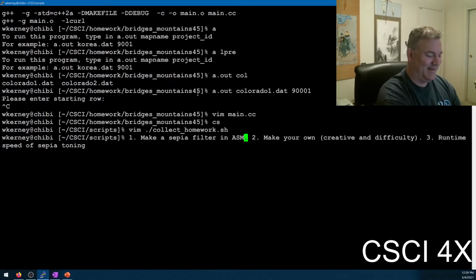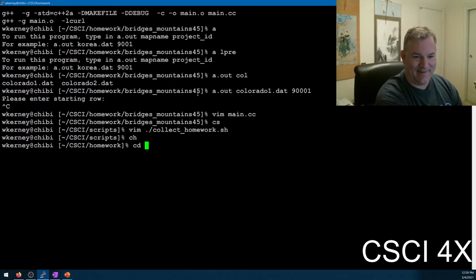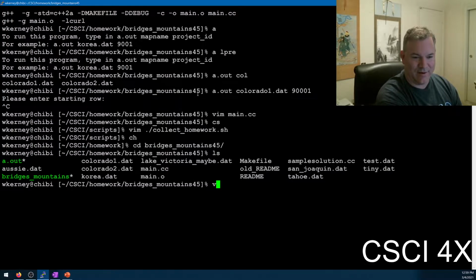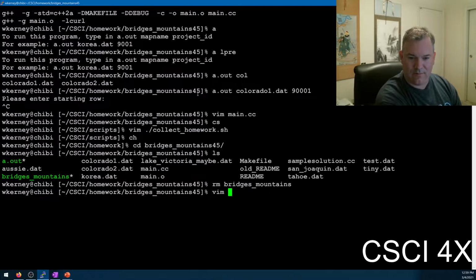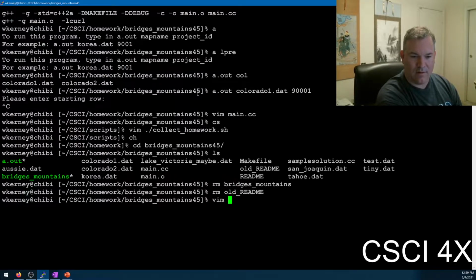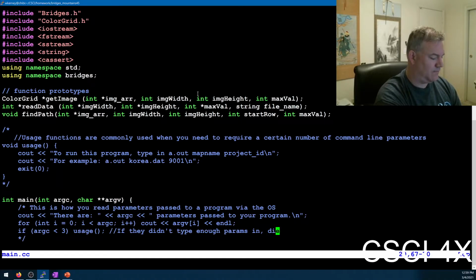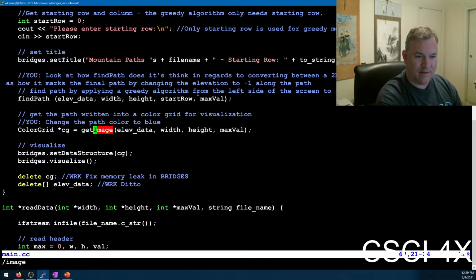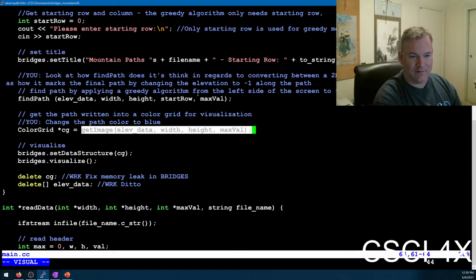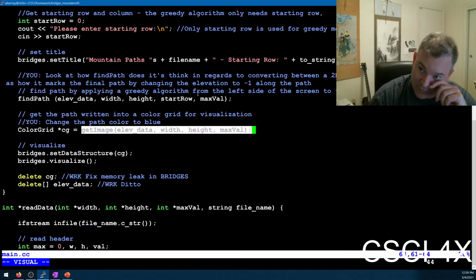Right? You know, this code has this color grid and this get image function.